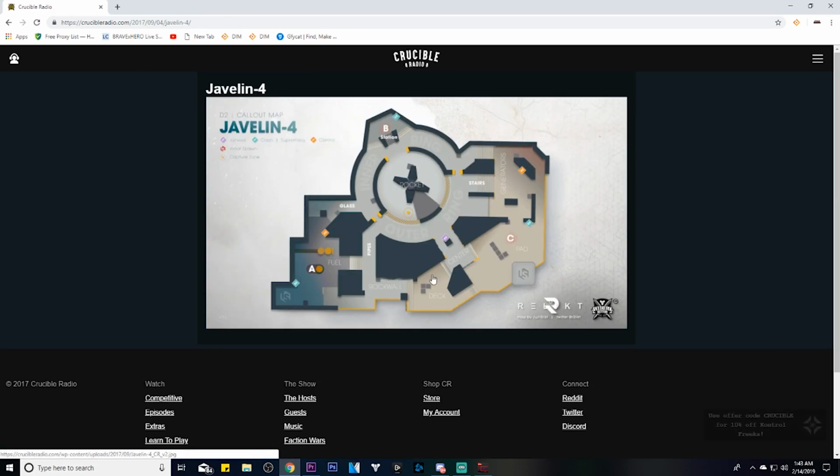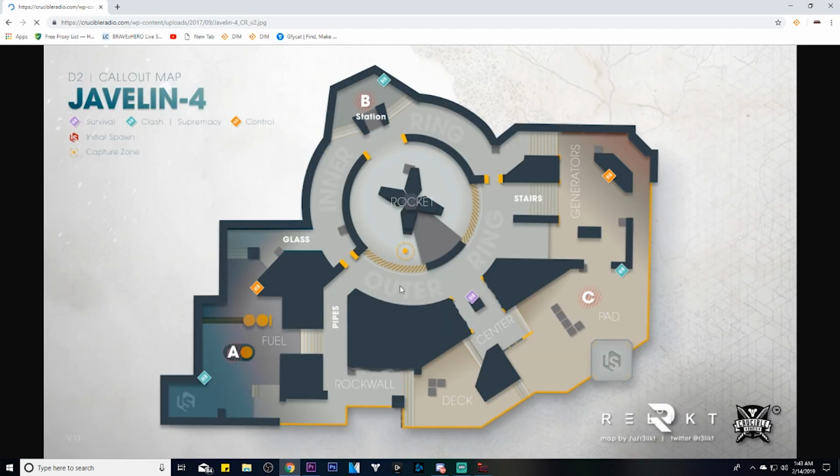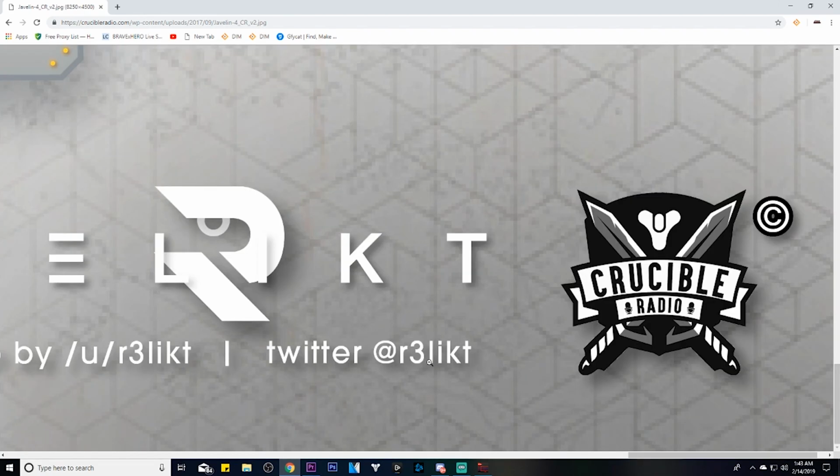So today we're going to be focusing on three different maps. It's going to be more maps than gameplay, guys, but I really hope you enjoy. So three different maps, which are going to be Wormhaven, Dead Cliffs, and Javelin 4. And we're going to be talking about everything about them.